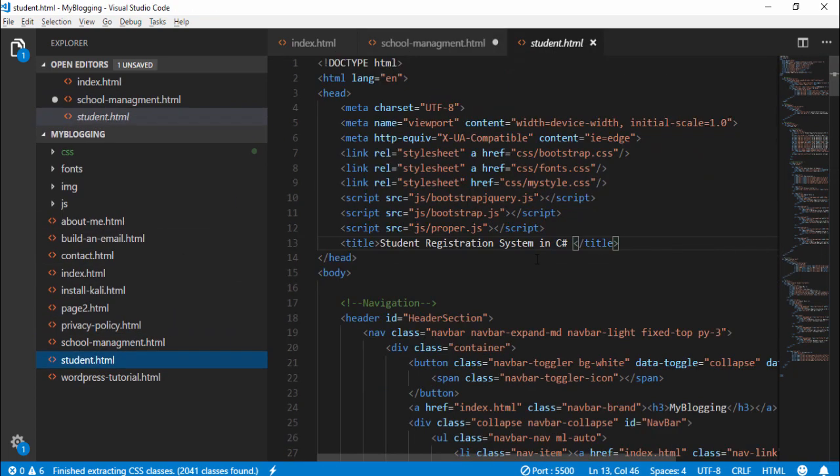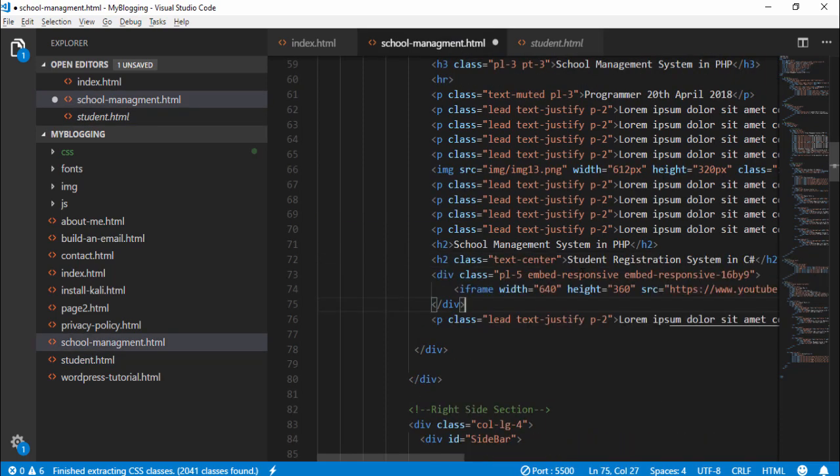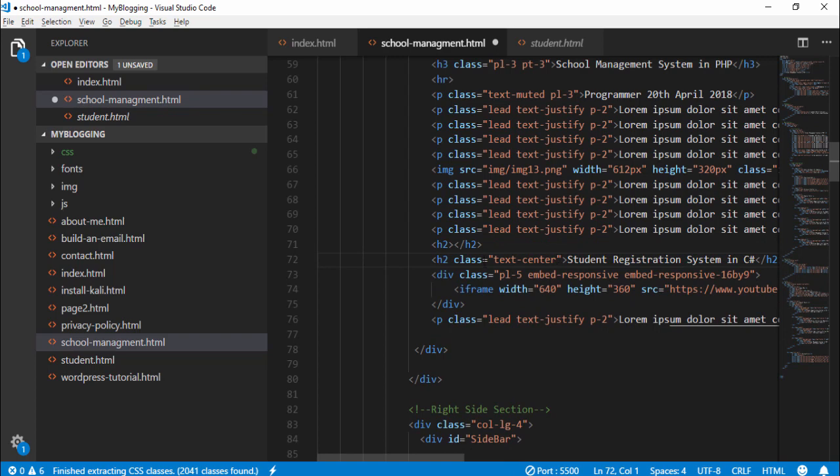I go to student form and I copy the code like this. I also copy the heading 2 tag and copy the text and remove heading 2 tags and paste the code on here. What is this?